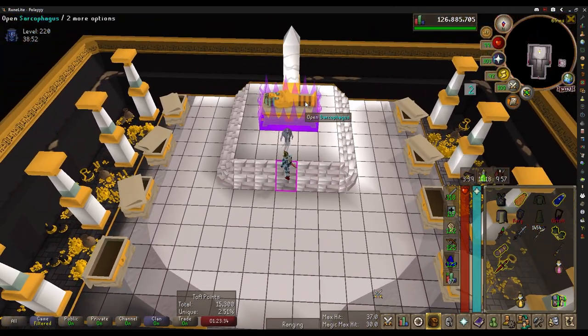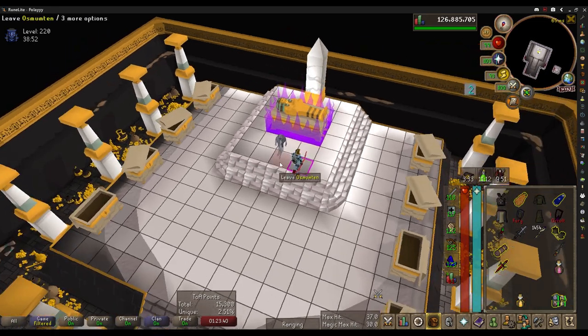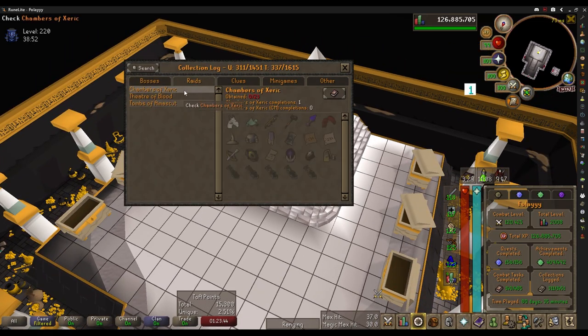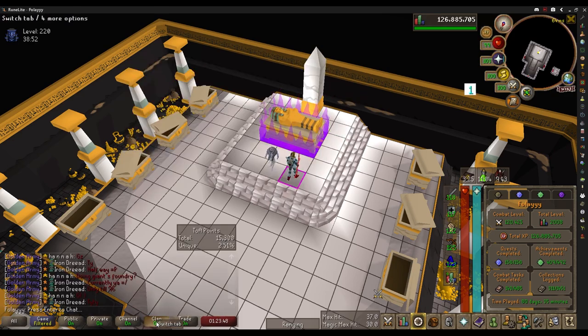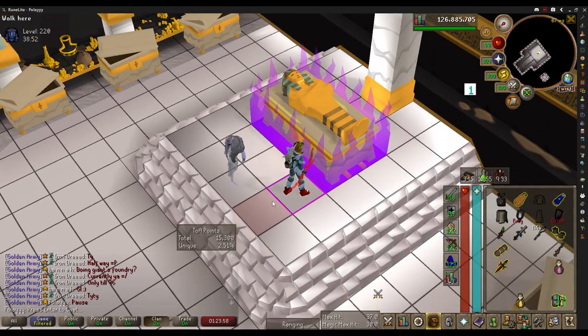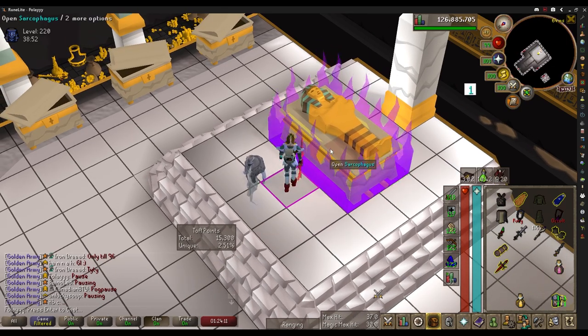3852. And, oh, it's a purple! Oh my God! Holy shit! Okay, this is raid number 11 on normals? I believe, yeah, raid number 11, okay. Oh, what could this be? Oh my God. Honestly, I'm fine with anything. Let's go ahead and open it.